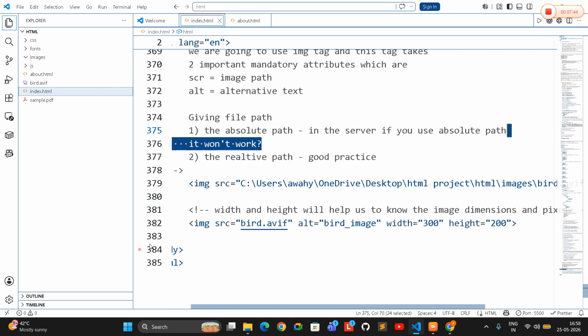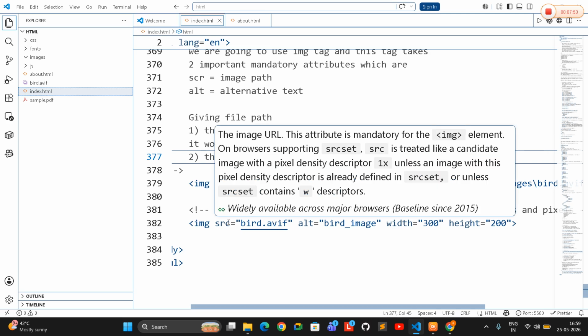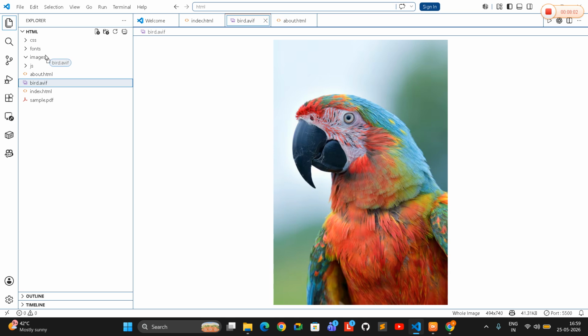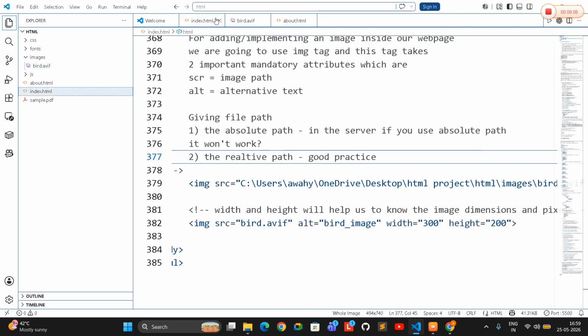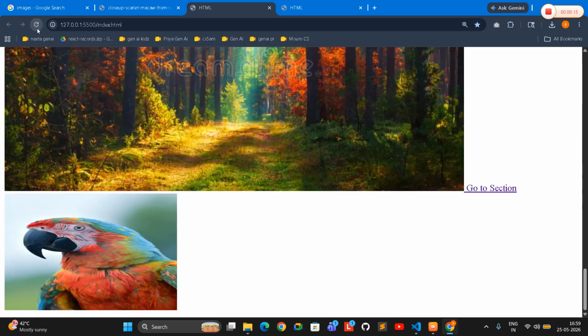Again, please don't use absolute path. Okay. As mentioned, always try to use a relative path. So this is the relative path. Again, just to avoid confusion about where we are going to pass what, it is always a good practice that you put all your website images inside the image folder. That is the reason we have taken the image folder, right? So just try to move that back to the image folder. And now always this way, you can directly go into the image folder and give the file name and extension and it should do the job.